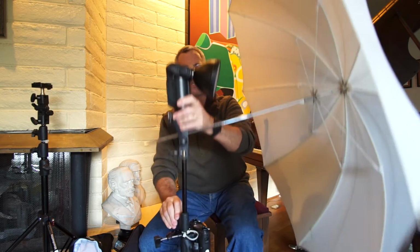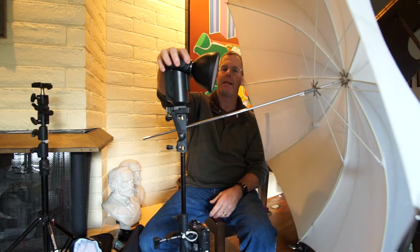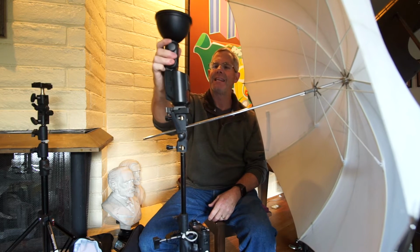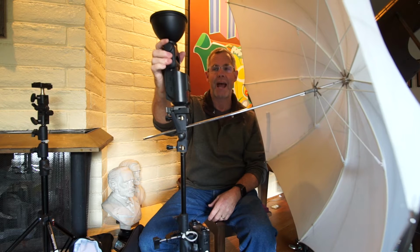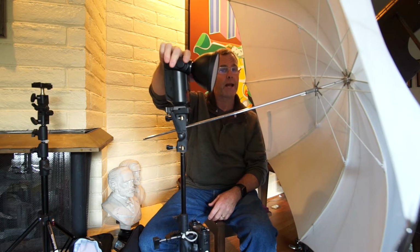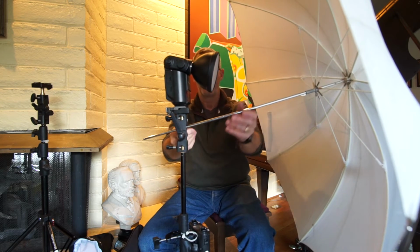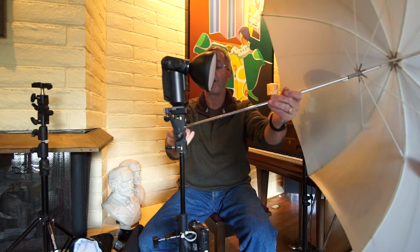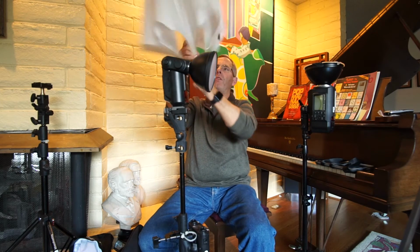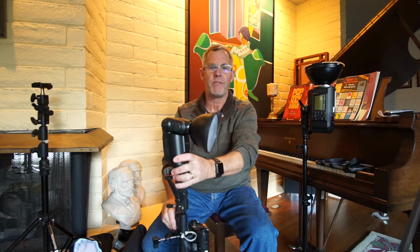And it's going to be as sturdy as you can get and not put stress on the head here. And that's the thing I was most concerned with, is putting stress on this head. These heads, at least my Quantums, have a habit of breaking. I haven't broken my Streaklights yet. I've had two for over a year and I haven't broken anything. So hopefully I won't break anything. But there you go. Umbrella bracket and Manfrotto quick release. I'm telling you, a little bit of money, but it's well worth it. I promise you. Not only just the safety, but the time you save. Oh, let me tell you.